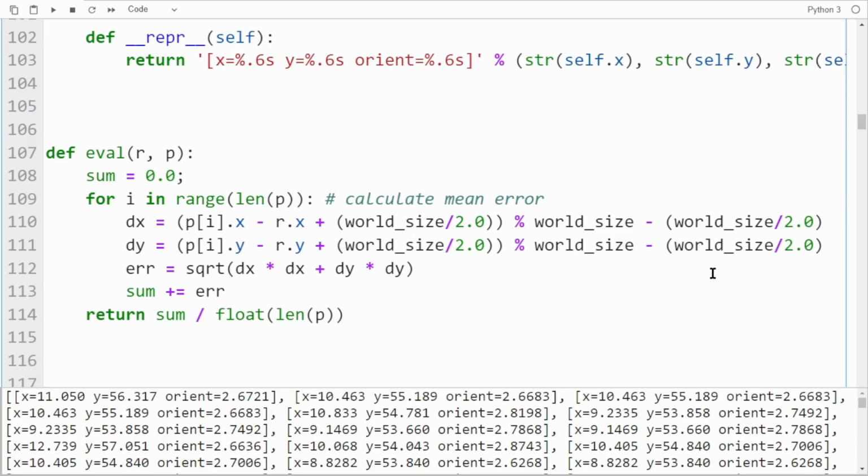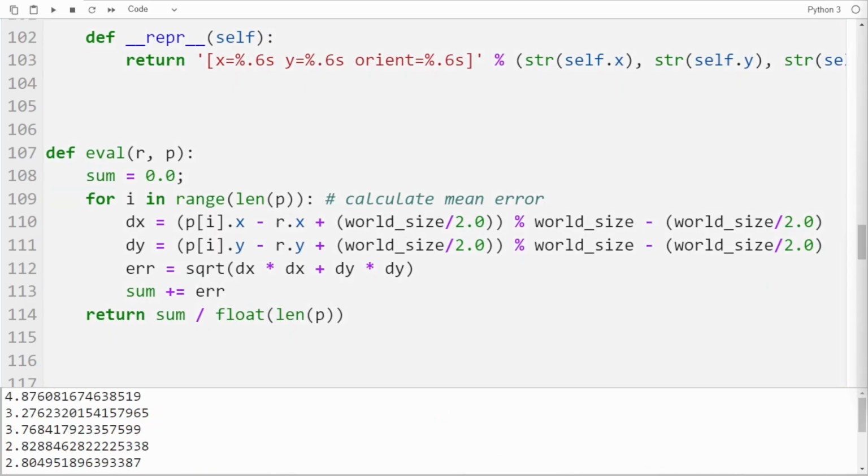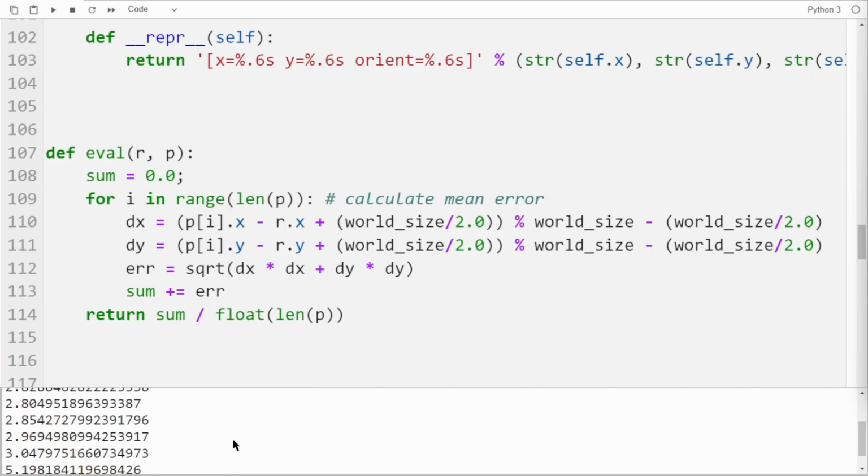You might parse this. I'm adding world size over to the modulo operation and then subtract the same thing over here. Be it as it is, I want you to take the function eval and produce a sequence of performance evaluations. And when you hit the run button, I want you to produce something like the stuff over here: 4.9, 3.6, 2.9, 2.8, 3.1. This is the residual error. Remember, it's a world of size 100 by 100, so this is actually a relatively small error compared to the world size. Can you code it so I get for each iteration the error number produced by this routine over here?